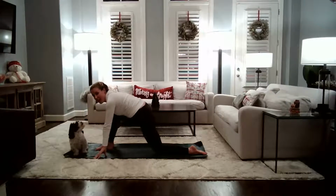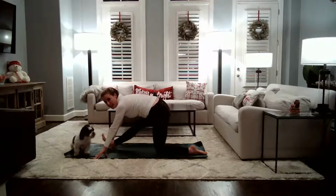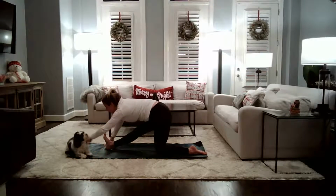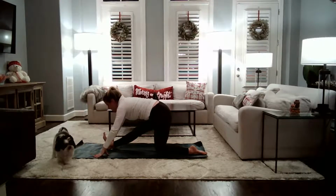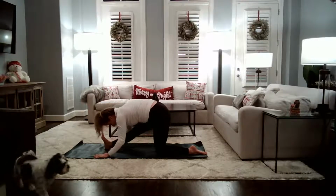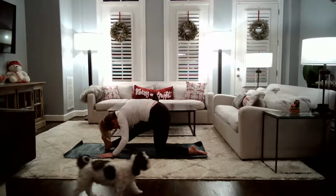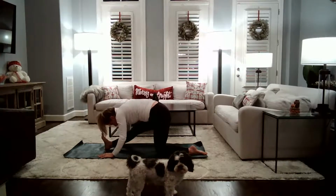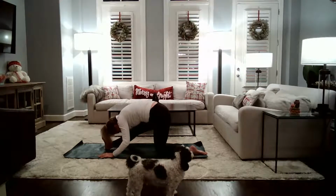I've got a visitor. And on your exhale, pull back into that left hip, left heel, flexing your right toes towards your nose. Take a full breath in. Lower your forehead, soften your elbows, full breath out. One more big inhale. One more big exhale here.